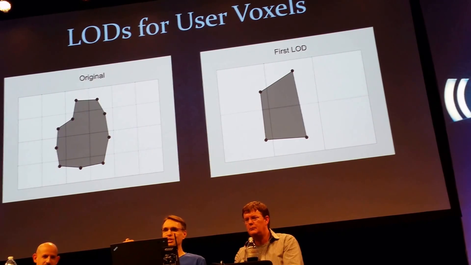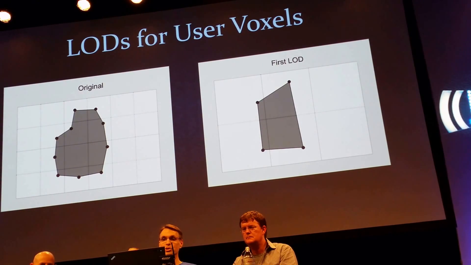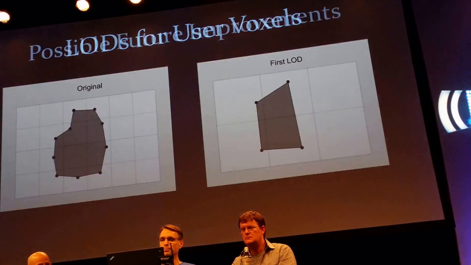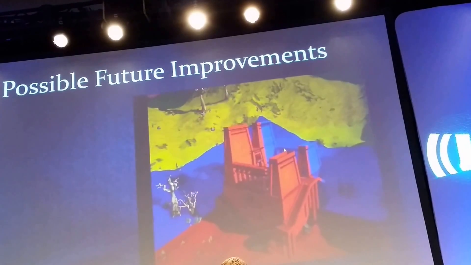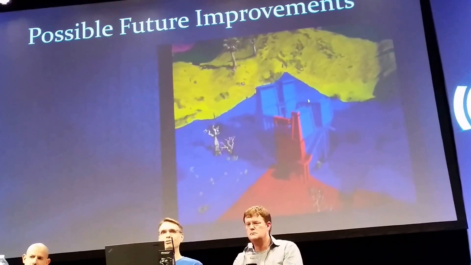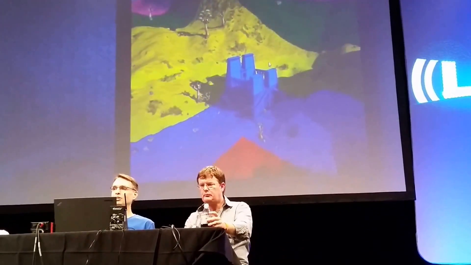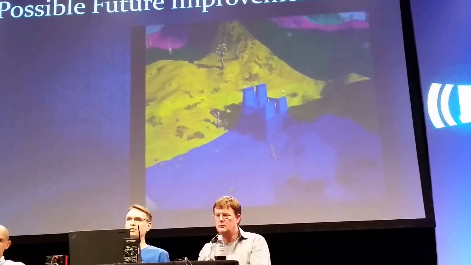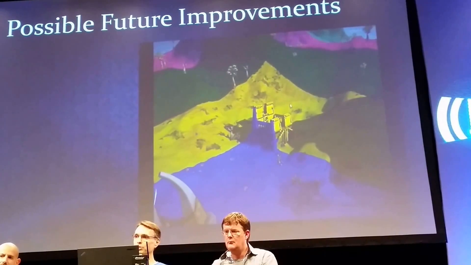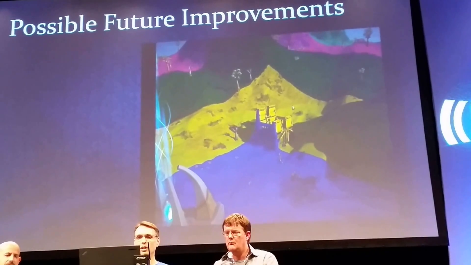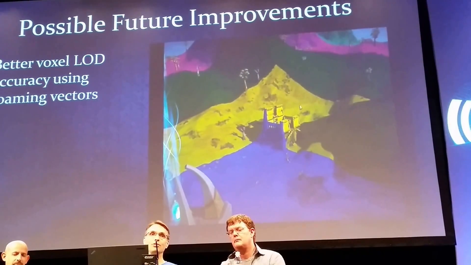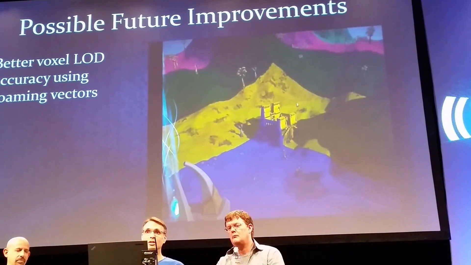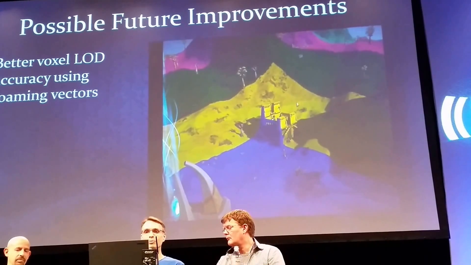This is why you see that blocky edge at distance. We have some very promising early research results to try and resolve that problem. This is a special debugging view in our client that shows the range of level of detail. The red represents the surface right around you at highest resolution; the blue is the first ring of level of detail, then the yellow, the green, and the pink. Each one of those rings is showing what you have rendered at a lower resolution. One of the plans to enhance this is to improve the accuracy of those level of detail cells by using the same normal vectors we saw in the previous slides.